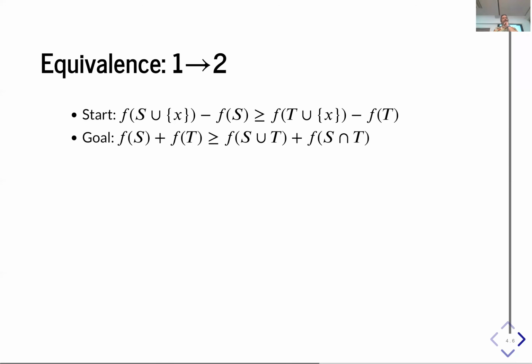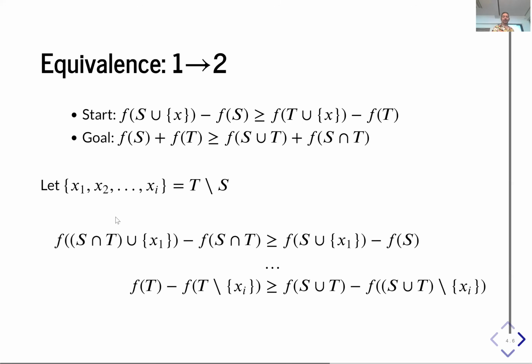Can you start from the intersection and apply what you have? Maybe something like that, yes. Like for the previous version, you've got to choose a path. For instance, you can choose a path from S intersection T to T, so some elements to add to go from the intersection to T. Basically, as S and T, you will consider S under T and S.